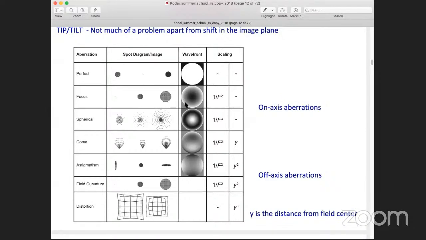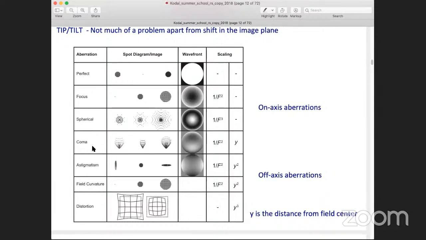But if there is a defocus, what we would see is that if we go to either side of the focus, the image will not increase uniformly. The pupil plane will look like this. The intensity won't be flat, and the image scaling goes as 1 over focal length squared. If you have a spherical aberration, the image plane will look like this at the actual position, and on either side of the position you will see the image changing like this. It goes as 1 over f cubed. This is the equivalent pupil image if there is a spherical aberration.